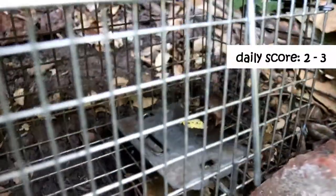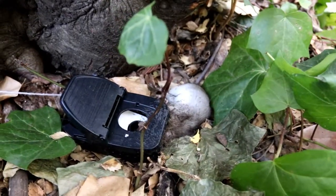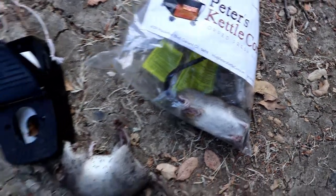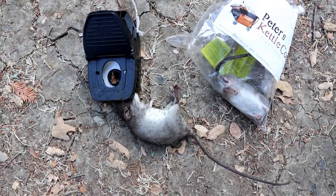Let's see if there's anything on the Havahart — nope, pretty empty. You can see that I used Power Bait Dough Bait to bait this trap too, but no luck. But bang, where it counted, we caught a rat with Power Bait. So we've got a channel first — we caught a mouse inside using real cheese and a rat outside using Power Bait Cheese Flavor Dough Bait. Pretty interesting stuff — two less rats to worry about.